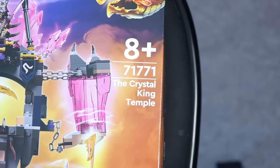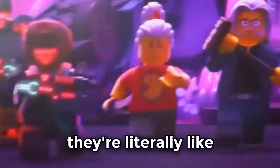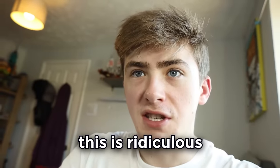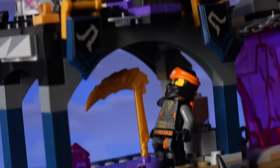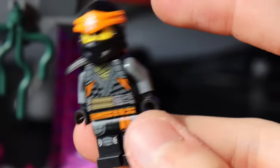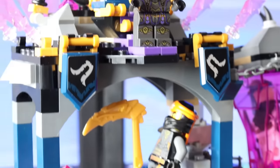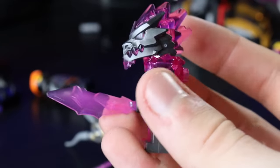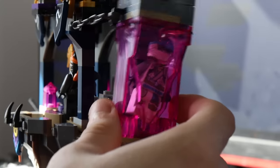But now it's time for the final huge set — the Crystal King's Temple. I was now making my way through not only the sets, but also the show at a rapid pace. Although I wasn't sure about this set, it turned out to be incredible — with so many different parts and four exclusive ninja. They're so good. Not only do you get four exclusive ninja, you also get the Crystal King and one of the crystal people. By this point, this set was absolutely incredible and honestly everything was looking really good.